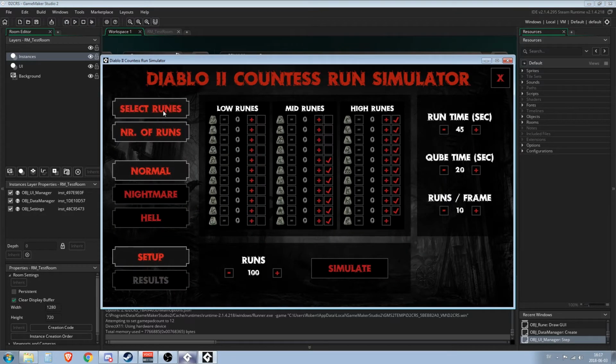Okay, so select runes, number of runs. These are the two modes. And I think I get away with just changing out these two numbers, which ones are drawn, and then which one is actually increased or decreased when I'm clicking these buttons. So maybe that's the easiest way forward from here. That would require the least amount of change. We don't have to destroy any objects, which would be these buttons.